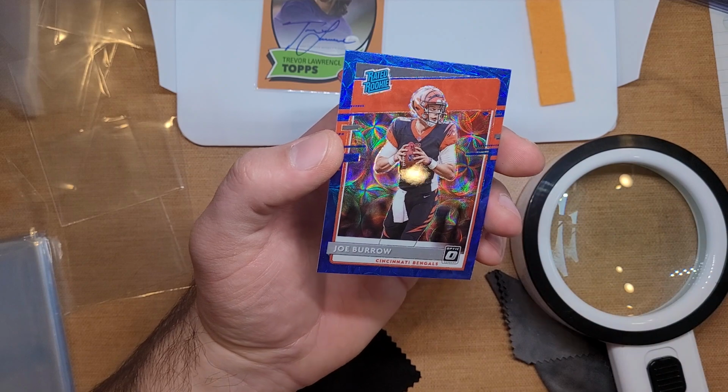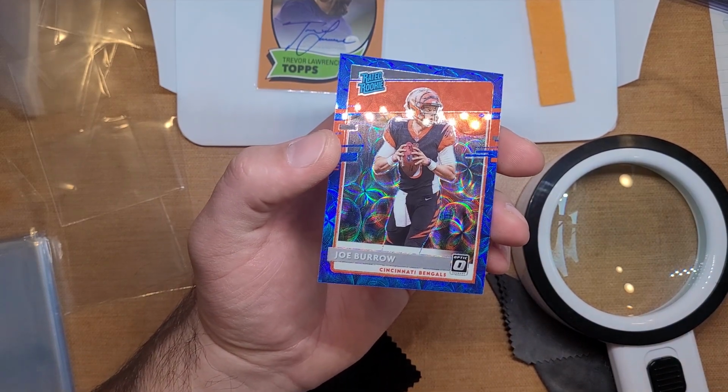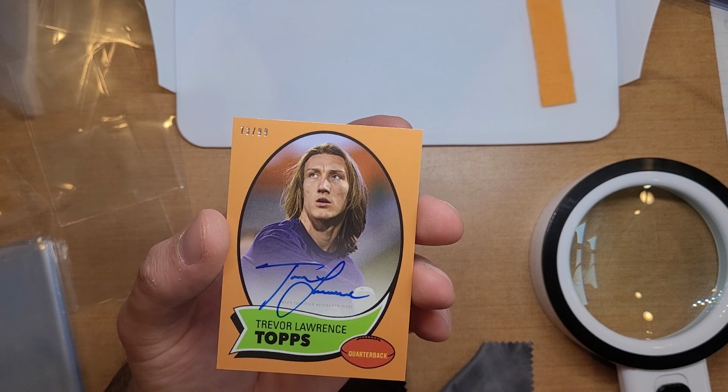Got this, the back corner. We'll see. If I get a 10, I'll be happy, but I'm going to chalk this one up as another PSA 9. Next up, we have a 2021 Topps Trevor Lawrence collab card, autograph on card auto, numbered to 99.